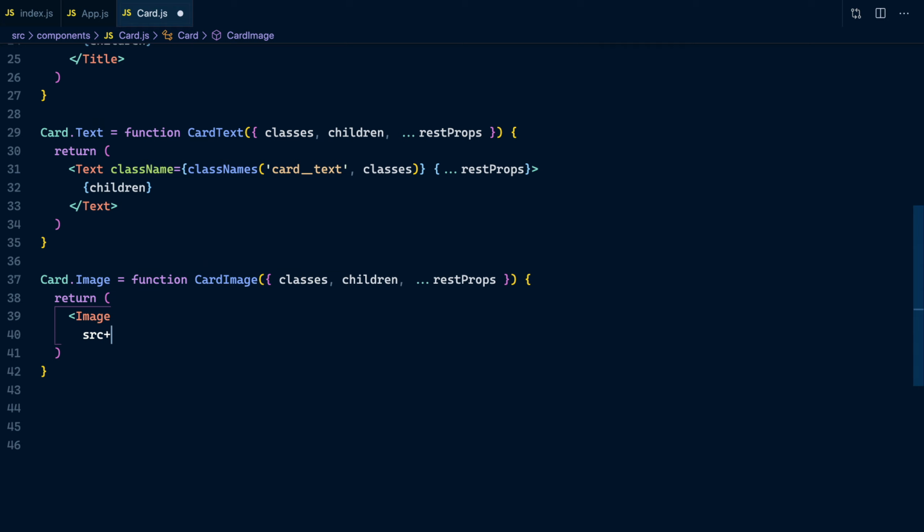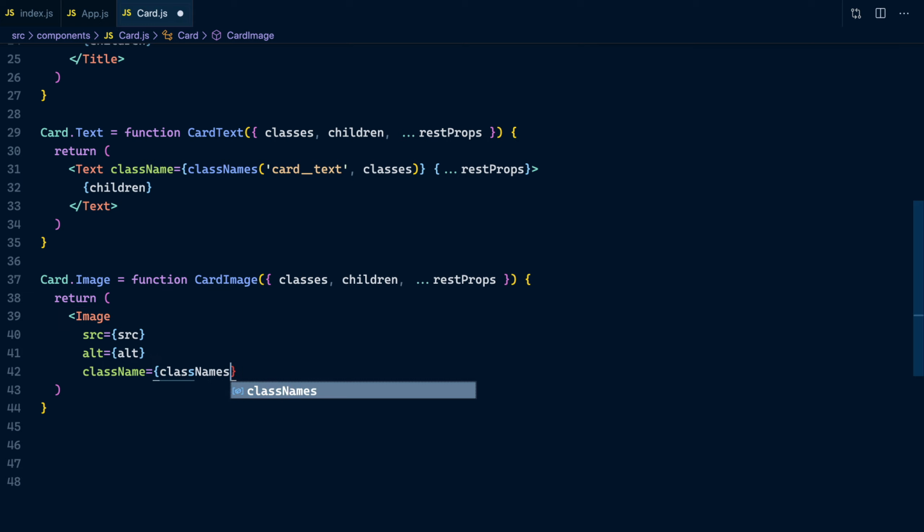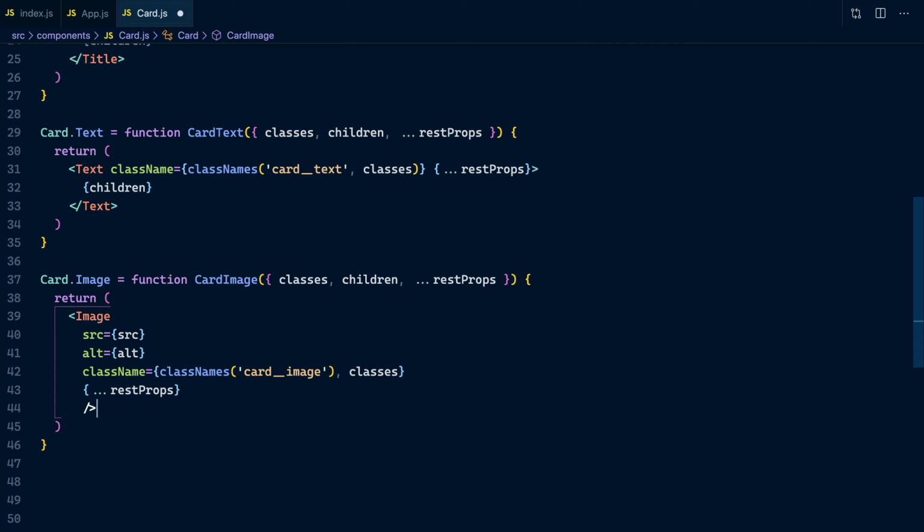And it doesn't work in all scenarios. Like if you want to pass data around, you're going to have to use context, and it can get a bit messy. Let's say className equals class names, card image, classes. And then lastly, I will say spread the props. So anything else, and you don't even have to use it all the time. I barely use it, to be honest.